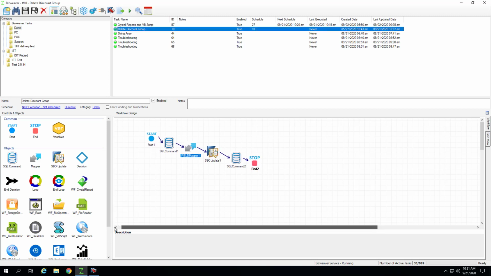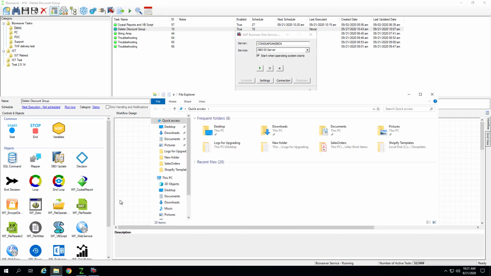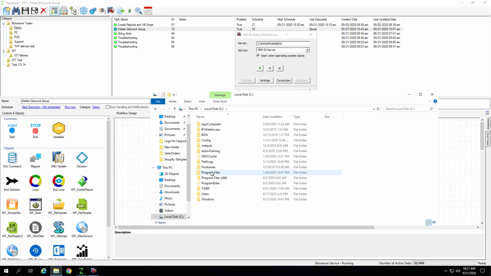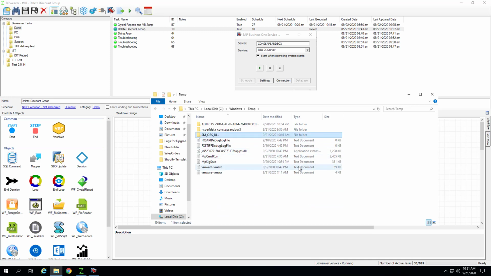Another thing that you can do in conjunction with this that does happen quite often is that there's a folder that gets created in the Windows Temp folder on the server it's being used in. So if we go to the temp folder, we'll see this SMS or SMOBS DLL folder. Now, there are times this folder can get just too large, and it would need to be deleted because you're having issues connecting to SAP, or it's not creating new objects within BizWeaver or within SAP. So what we can do is actually delete this.